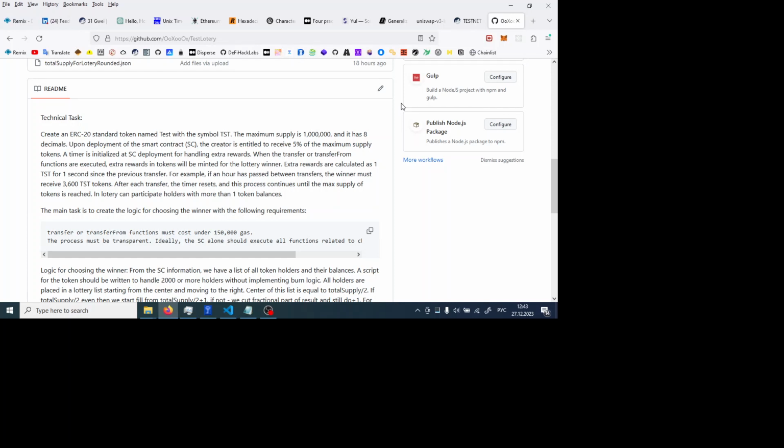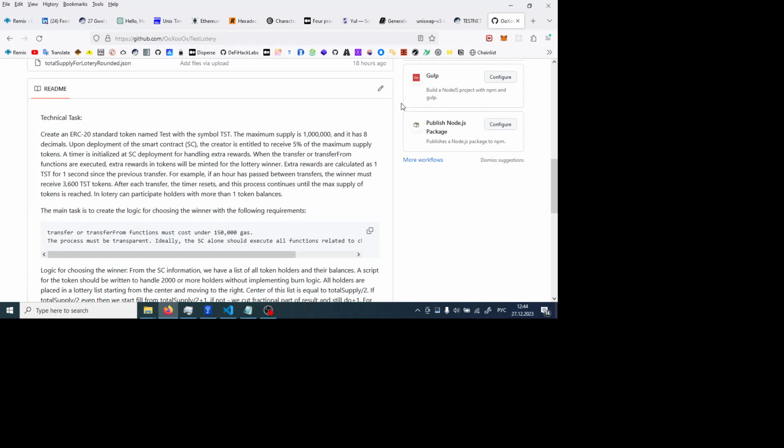So if between transfers 1 hour passes, we must calculate 3600 TST tokens, and then we must give these rewards to the winner.